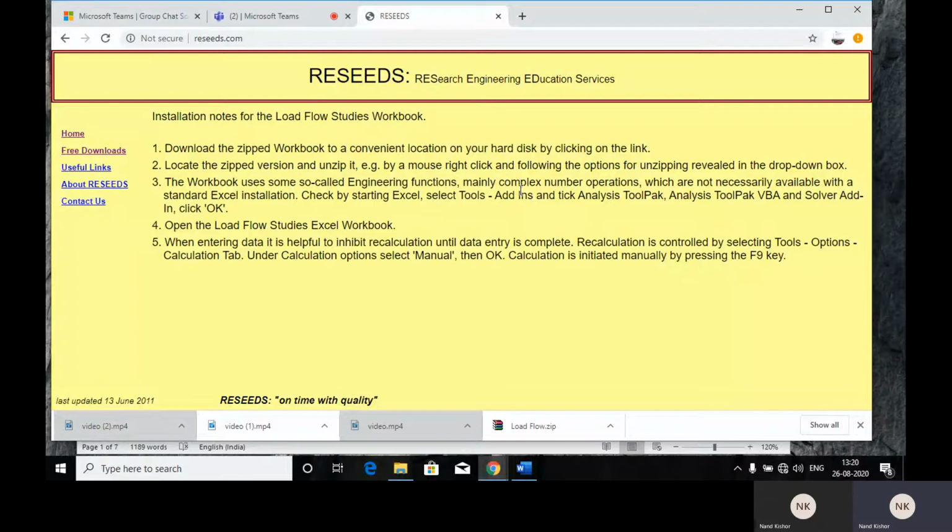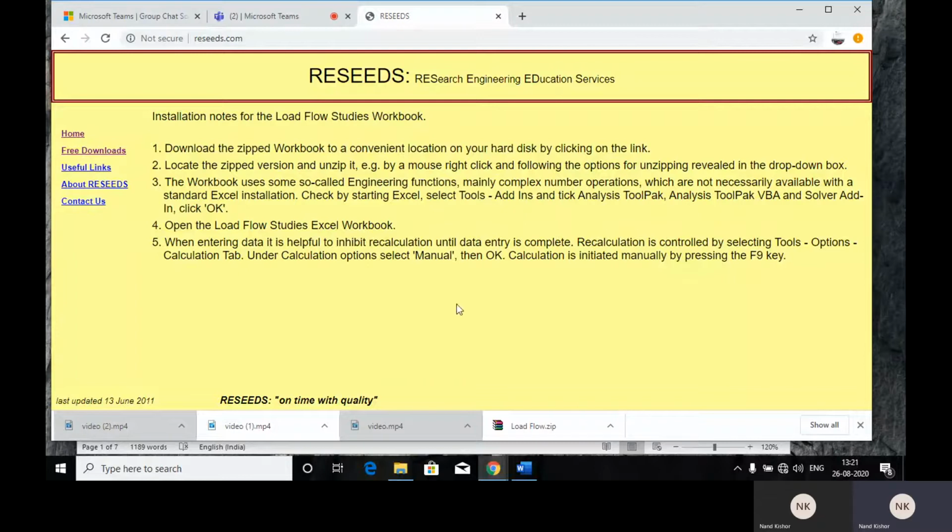It is very clearly given here: go to the Excel file, select the tool from the top, then add-in and tick analysis tool pack, and so on.